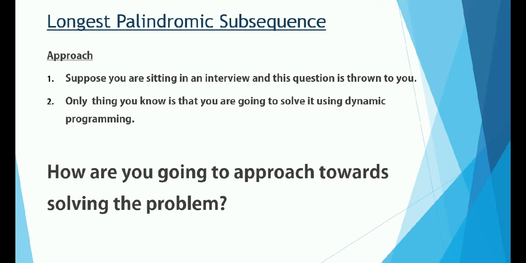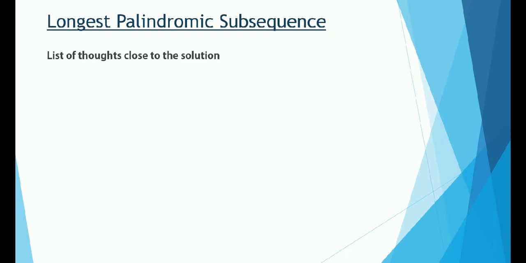Now when this question is thrown to you, yes, your mind is going to wander in different directions and there are going to be many thoughts which are going to cross your head. Okay, we have to clench those thoughts which are very much closer to the solution. So we are going to make a list of thoughts which are closer to the solution. All right, and these thoughts are going to be random. Okay, and you are welcome to write anything that is coming to your mind, irrespective of the list which I am showing you in this video.